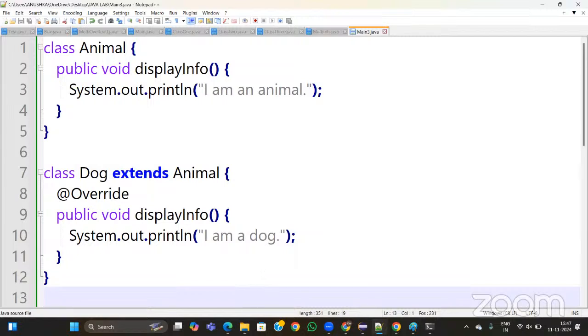ఫస్ట్ ఇక్కడ మనం క్లాస్ అనే కీవర్డ్ తీసుకున్నాం, యానిమల్ అనే క్లాస్ నేమ్ తీసుకున్నాం అండ్ నెక్స్ట్ ఫ్లవర్ బేసెస్ ఎందుకు యూజ్ చేస్తారు? మెథడ్ ఓపెన్ చేయడానికి క్లోజ్ చేయడానికి ఫ్లవర్ బేసెస్ యూజ్ చేస్తాం. అండ్ నెక్స్ట్ పబ్లిక్ అనే రిటర్న్ టైప్ తీసుకొని వాయిడ్ డిస్ప్లే ఇన్ఫో అనే మెథడ్ నేమ్ తీసుకున్నాం. అండ్ నెక్స్ట్ స్టేట్మెంట్ ప్రింట్ చేయడానికి మనం ఏం యూజ్ చేస్తాం ఇక్కడ? ఎస్ అనేది క్యాపిటల్ ఉండాలా స్మాల్ లెటర్ ఉండాలా? సో మనం ఇక్కడ ప్రింట్ స్టేట్మెంట్ ఐఎమ్ అన్ యానిమల్ అని తీసుకున్నాం. అండ్ నెక్స్ట్ ఫ్లవర్ బేసెస్ ఇక్కడ క్లోజ్ చేసాం.